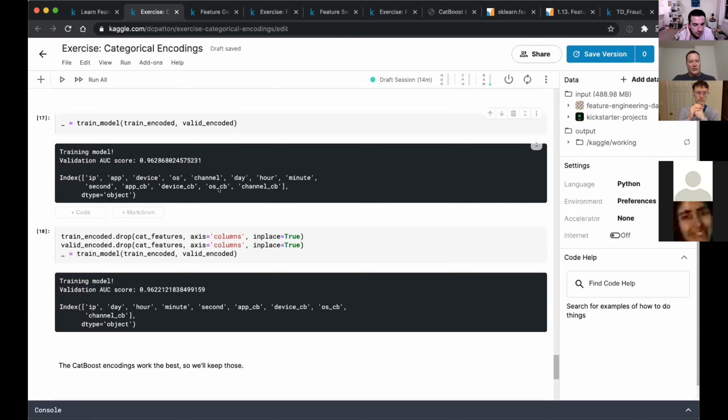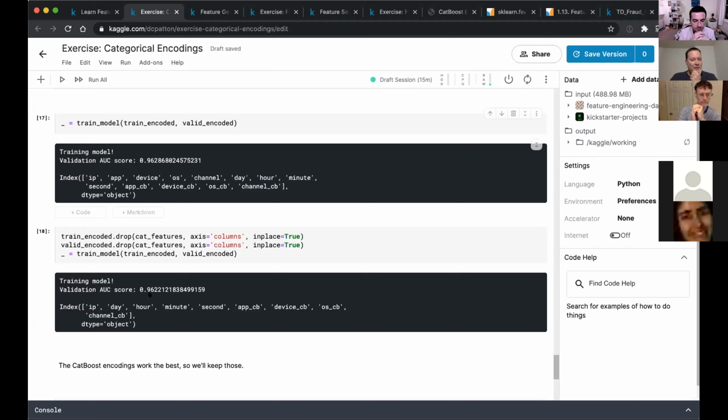Out of curiosity, I thought, I want to drop the original categories and just see if keeping only these CatBoost features does any better. I did this for all the different approaches, the target encoding, the count encoding. You can see here with the additional features, we got 96.28.